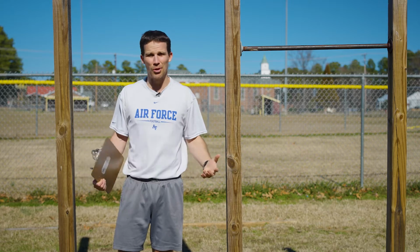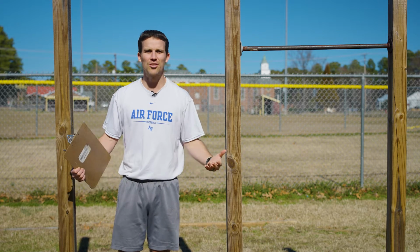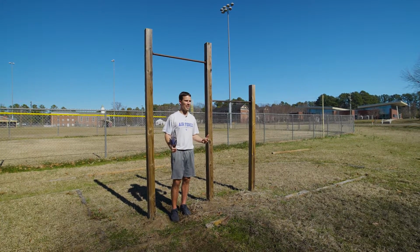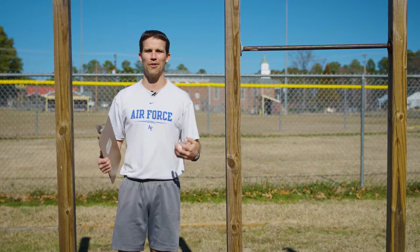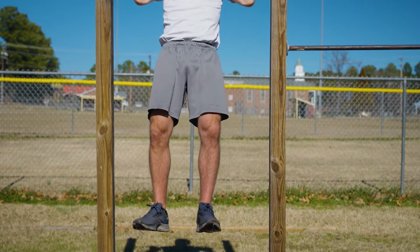There are not many pull-up bars around, whereas you can do sit-ups and push-ups everywhere you go, you can run anywhere you go. You can't just do a pull-up unless you have a pull-up bar. So the solution to this is to buy a pull-up bar online that you can put in your door frame and do at home. I have mine in my door frame. That's how I've been able to increase the amount of times I'm practicing the pull-up routine.